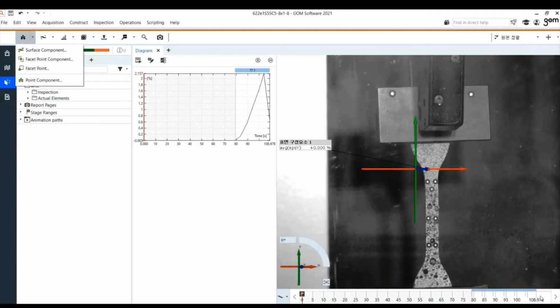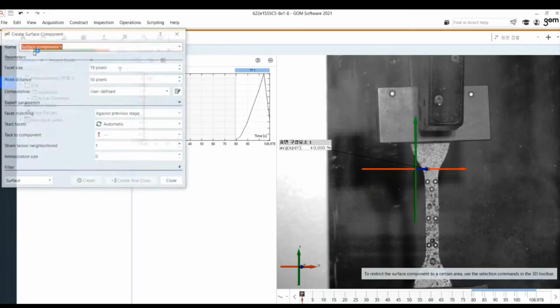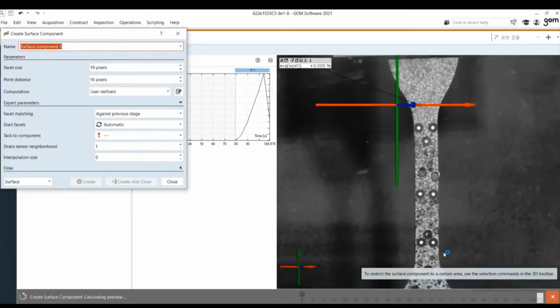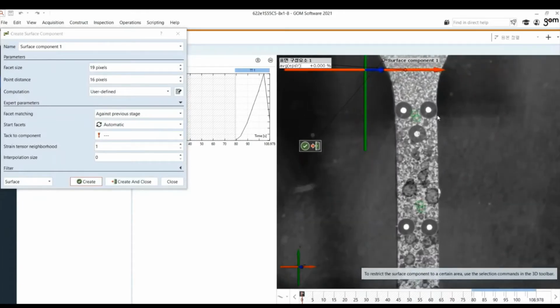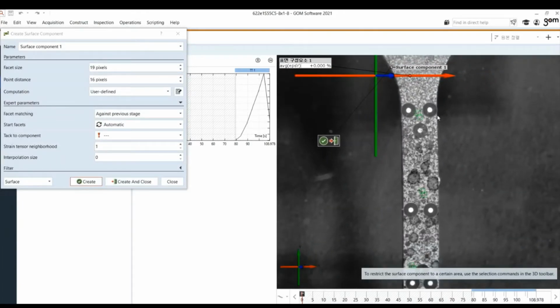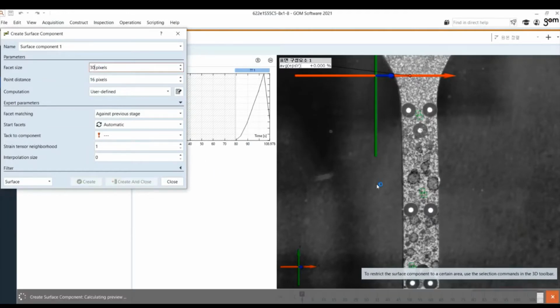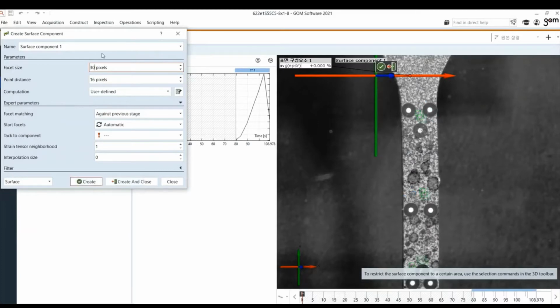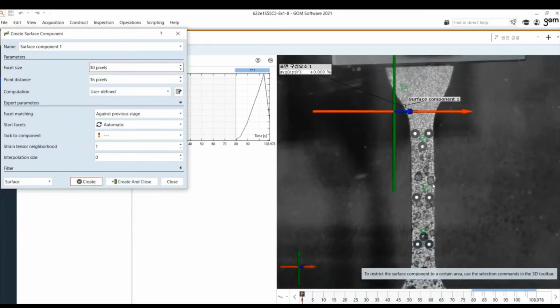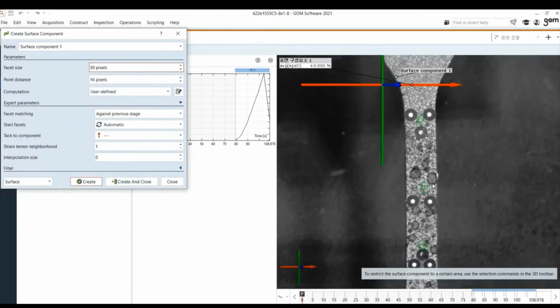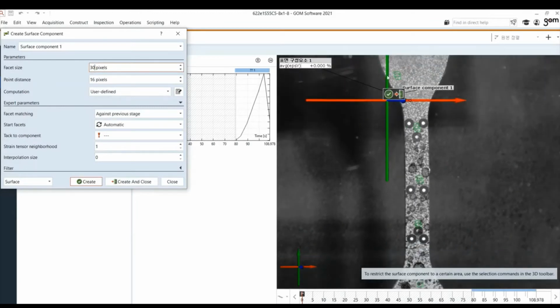So you can see here the length of the video. This is the actual length of the video, and the left side, this is the period before starting the video. So without wasting any time, we will create the surface component. After selecting the surface component, this type of boxes will be popped out. These can be modified by changing the pixels. If you cannot find the desired boxes, you can just modify it.